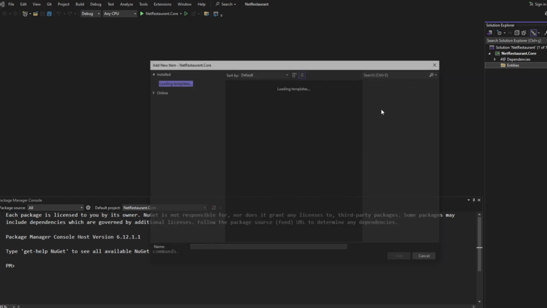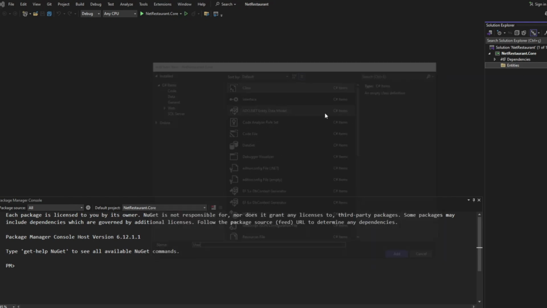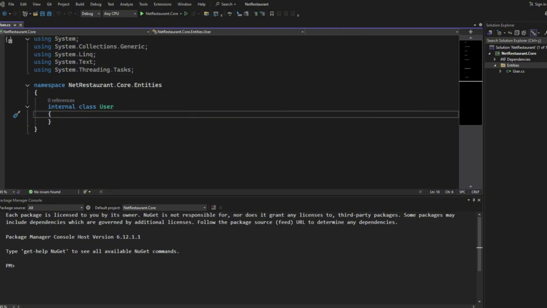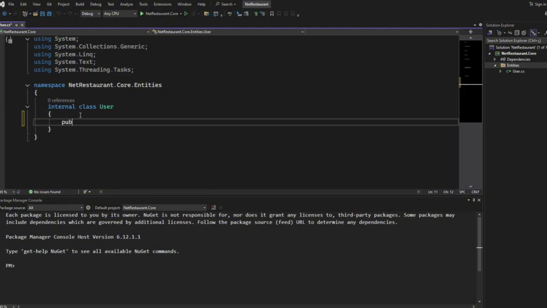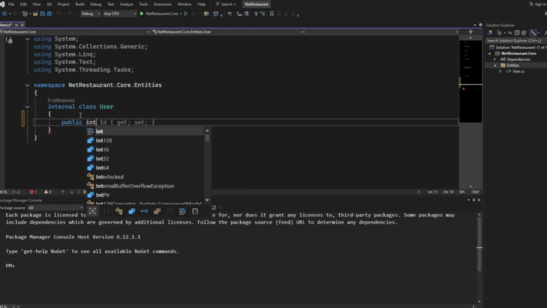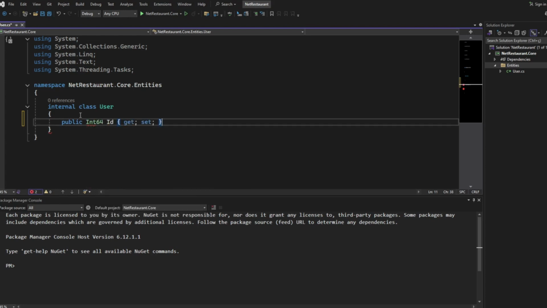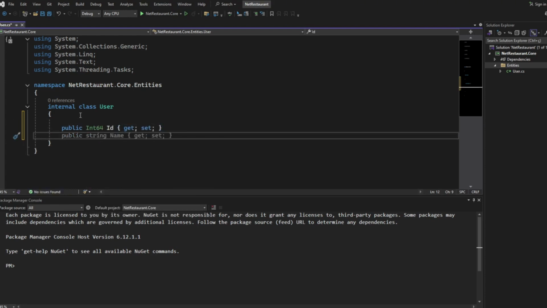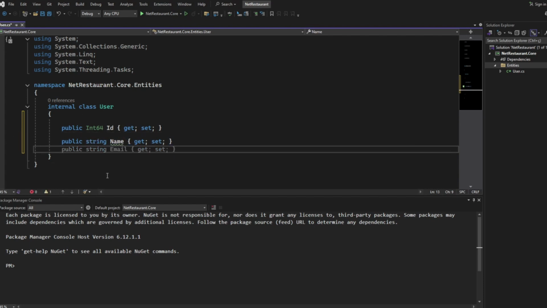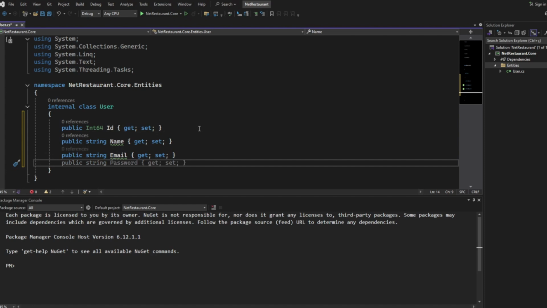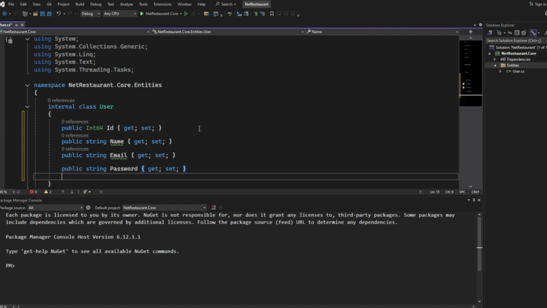Let's create a new class, a user. The user will have an ID. A user will have a name. A user will have an email. A user will have a password.